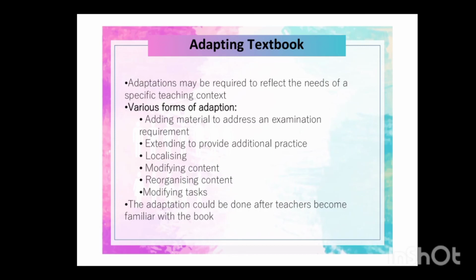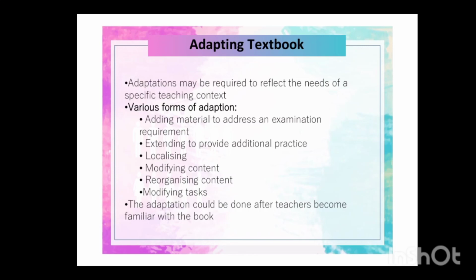maybe because the contents are not suitable to our students, like not suitable to their age and to their social background or to their cultural background. And also we can reorganize the content, we can reorganize the activity, we can reorganize the material so that it will be more suitable to our needs, to our situation. And then also we can modify the tasks.